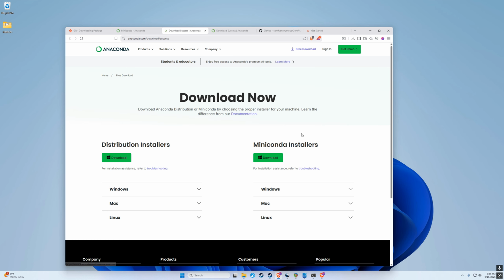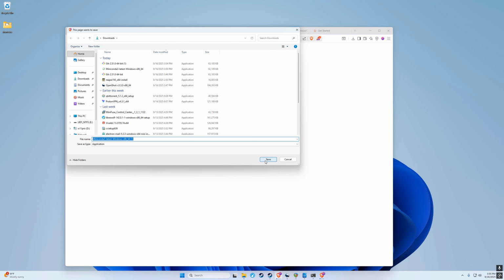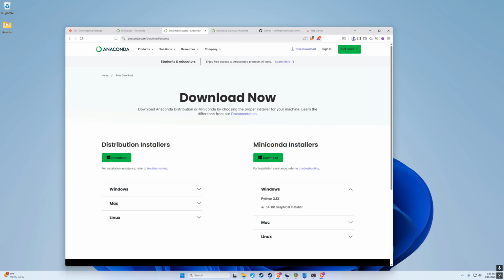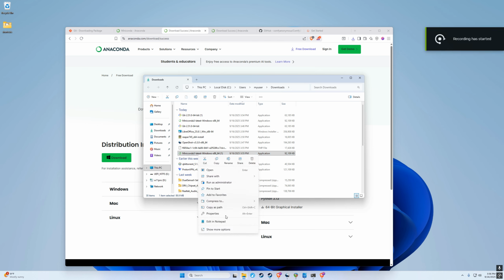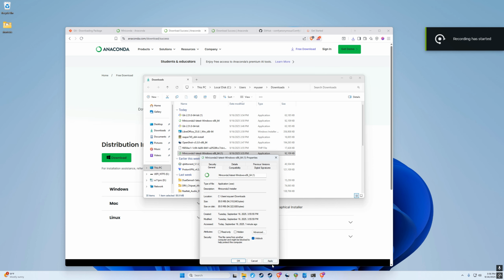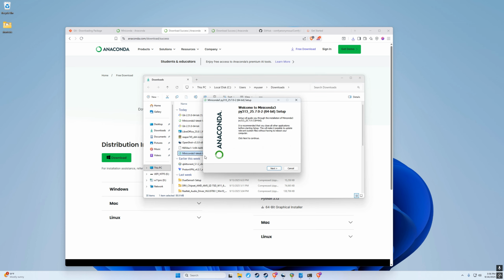Press skip registration, find the installer for Miniconda. Unblock Miniconda using the properties window and run it.